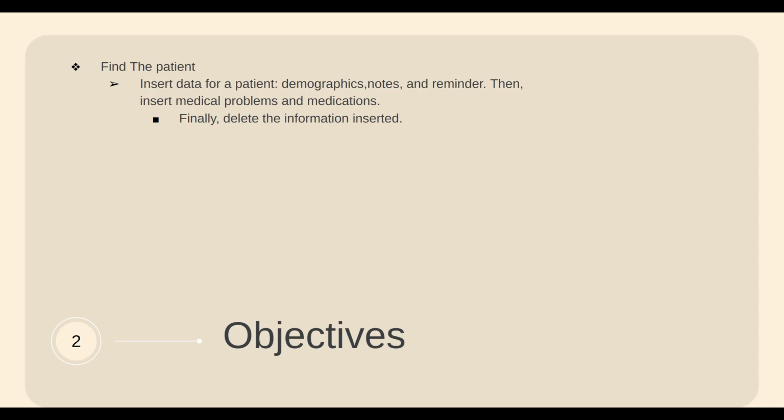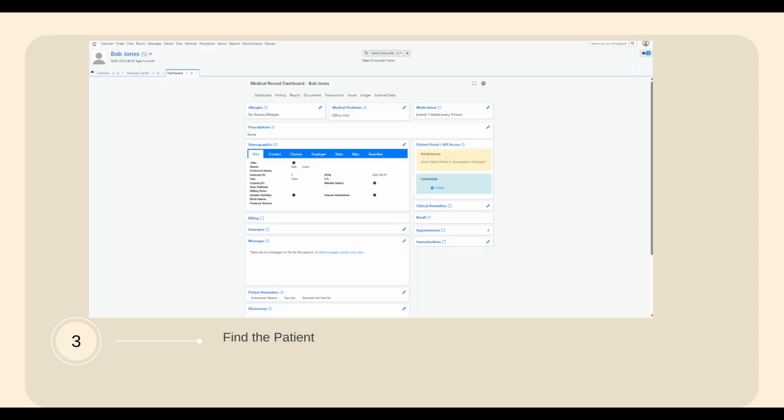Before I begin, I have to first say one thing. Unfortunately, the servers for OpenEMR are closed. I don't know why, but I cannot change that. So I will be using my original assignment from my OpenEMR assignment. I will be using the images, but I will explain how I did each step to better show how to do it. This is Bob Jones. I did Bob Jones in my first assignment.